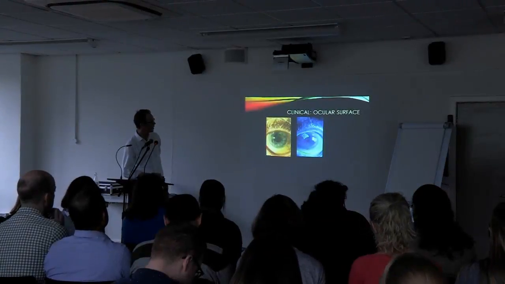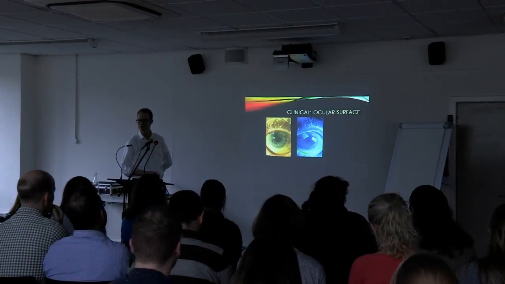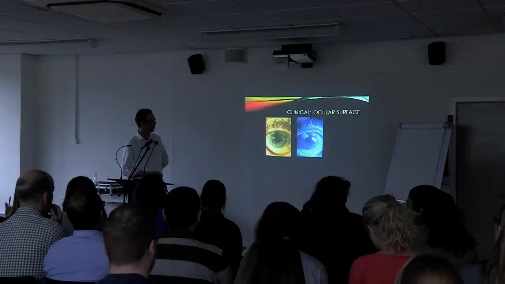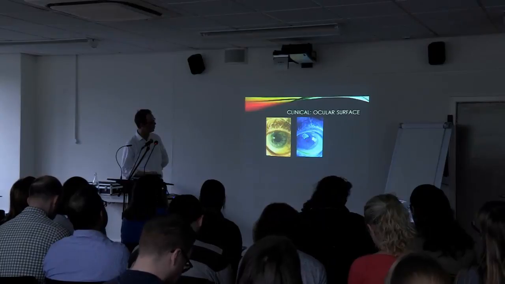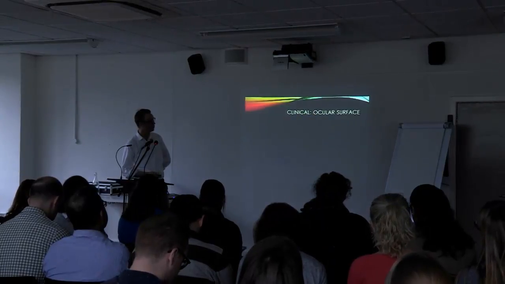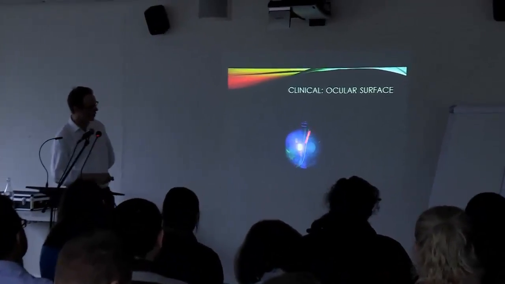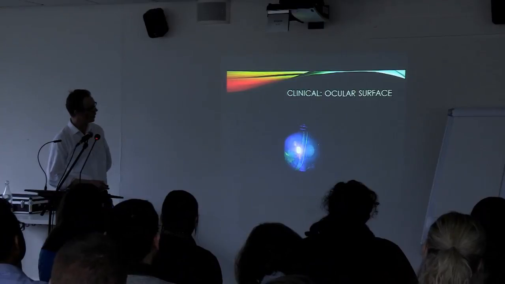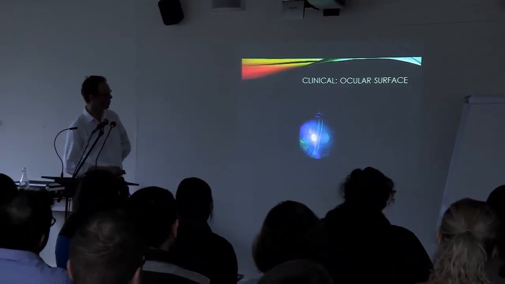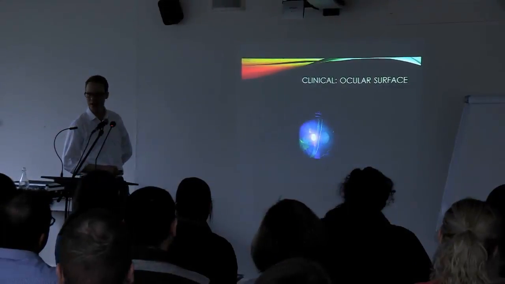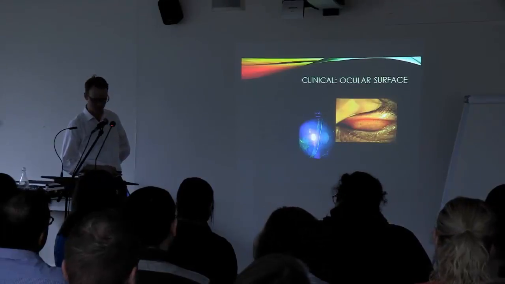So with other bits of the examination, what does the surface look like? Fluorescein, I don't know, how many of you have access to fluorescein on a regular basis? Good. It's really useful to reveal corneal problems. It sticks to breaks in the epithelium of the cornea if you shine your blue light on it. So this is a large epithelial defect. This is what you see if there's something stuck underneath the eyelid. It's like a windscreen wiper scratching at the windshield. So if you see that, you know that there's something hidden underneath the eyelid. And you could have a go at removing it with a cotton bud and everting the lid.